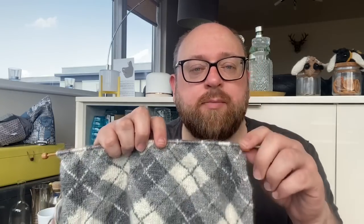So the pattern is the Argyle Sweater by Martin Storey. The pattern is from the 1980s, I think. It's from a pattern book that I was kindly lent by Jenny from my local yarn shop to make the pattern for Mark. So I'm working from an old-fashioned paper book, which is lovely. And I've actually got a copy of it. I've taken a photo on my iPad that I can use to update the pattern. I'll show you that in a minute.